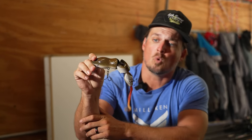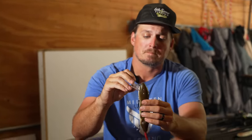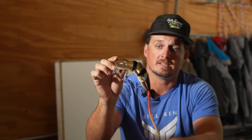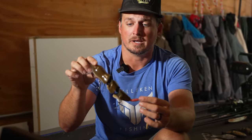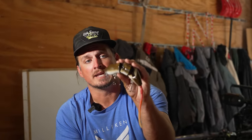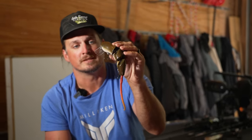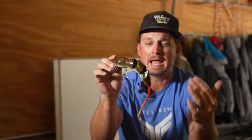That's when you want a topwater rat style bait, an MS Slammer or something like that. You can go into a lot of these areas where guys are traditionally pitching a jig or throwing a frog and come back behind them with this right here. I actually just got another new bait that's a weedless version of a crawling style bait. Super natural — obviously fish don't just sit around eating rats, but they are opportunistic feeders. This thing can mimic whatever just fell out of the tree, off the bank. These style baits will work in water colors of any type — I've caught them in dirty, muddy water, but I prefer it cleaner. This is a PB Rat, it's got two joints, there's a lot of clack going on.